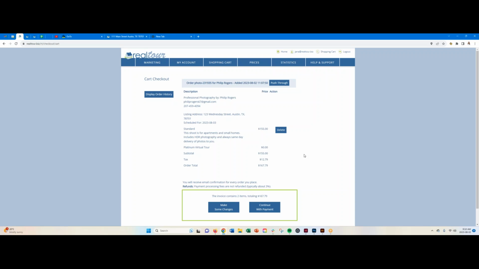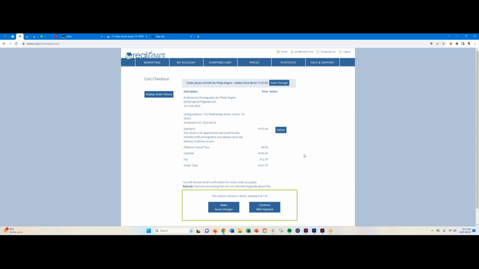And the nice thing about that as well is that all of our Realtour photographers have their own Realtour accounts and their own back end portal. So once Philip, my photographer, is finished taking the pictures, he can upload the pictures into his back end and publish them and create the virtual tour, at which point I get an email saying, hey, Jana, your photo shoot is done. Within the email, I can download the pictures right there. I can log into my Realtour account, see the pictures, and see the virtual tour that Philip has made for me. So that's how we get the pictures from Philip to you guys right through the back end of your Realtour account.